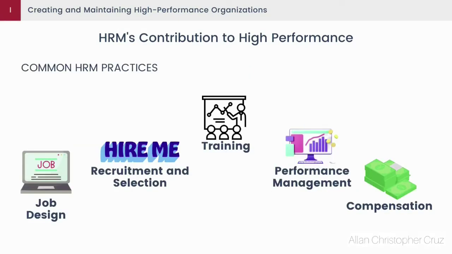Lastly, compensation. Compensation supports high-performance organization when it is linked to performance measures. Compensation also can be tied to performance-related conditions such as successful teamwork or, in cases of a manager, job satisfaction among employees in the manager's department. A lot of studies show that when employees are rewarded and appreciated based on the results they provide to the company, they are more likely to perform better. Compensating employees based on performance is often regarded as an element of a high-performance culture.